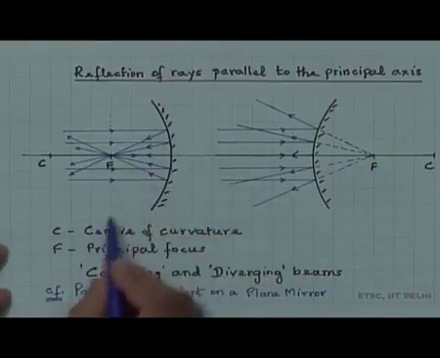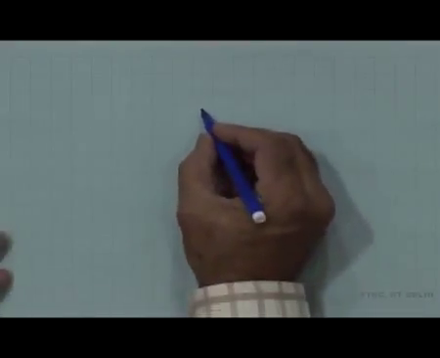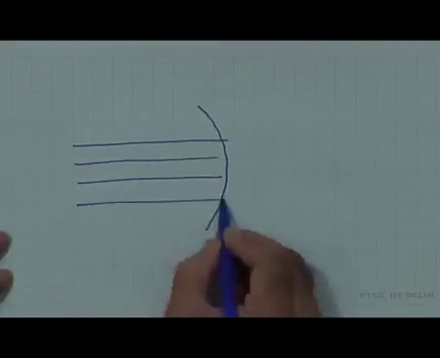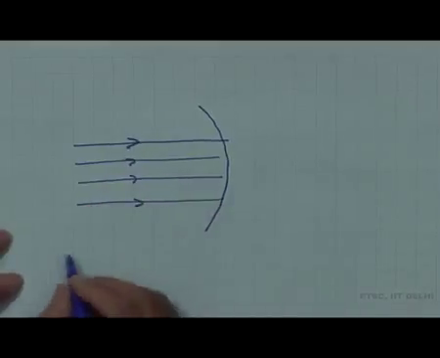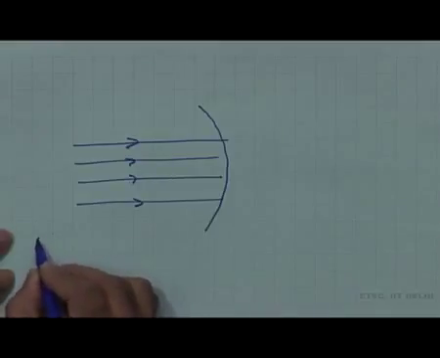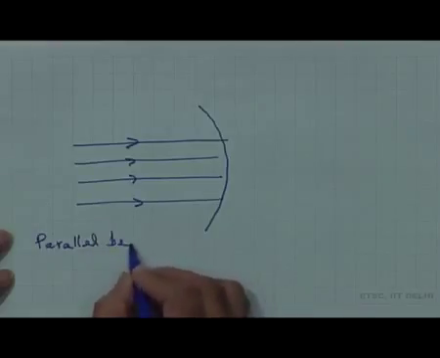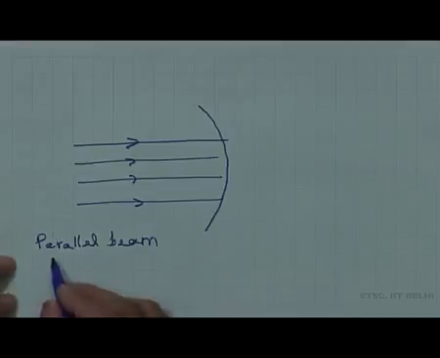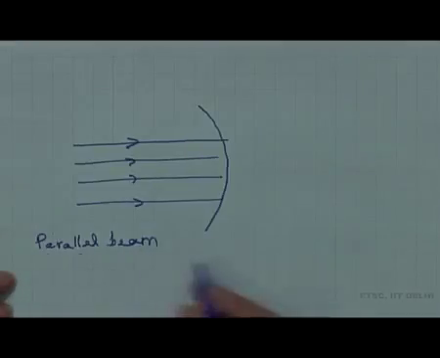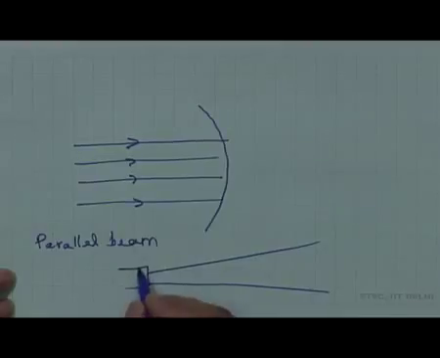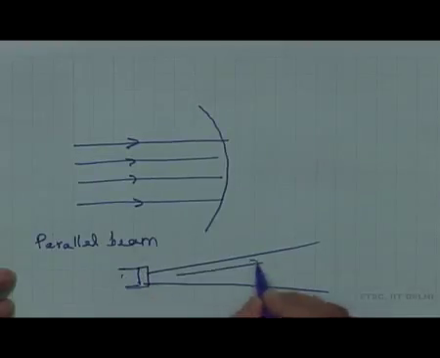So, this shows a converging beam. Please recall that a beam is a bunch of rays. We represented in the last lecture that a beam is a bunch of rays. And a parallel beam, also called a collimated beam, is just to distinguish between a diverging beam and a parallel beam. In the last lecture we had seen that from the torch light you get a diverging beam. So, here is our torch light, then you have a diverging beam which is coming out, and we said that a beam can be represented by a bunch of rays.